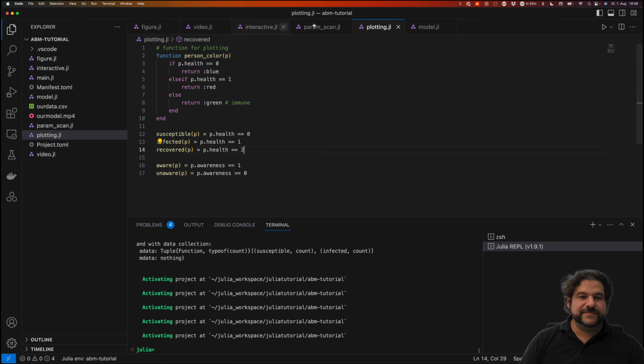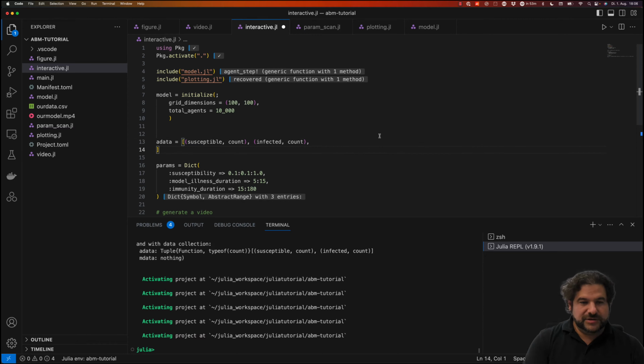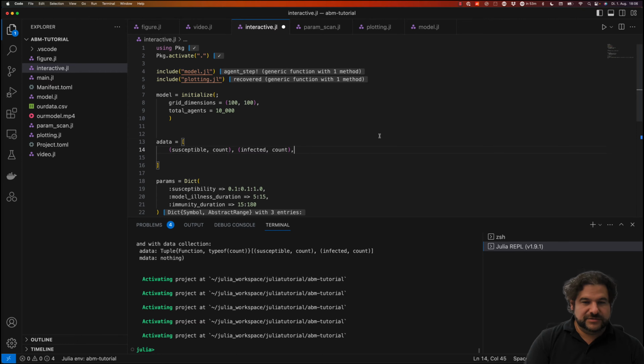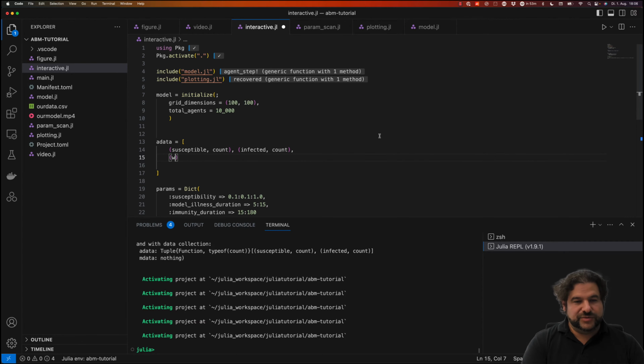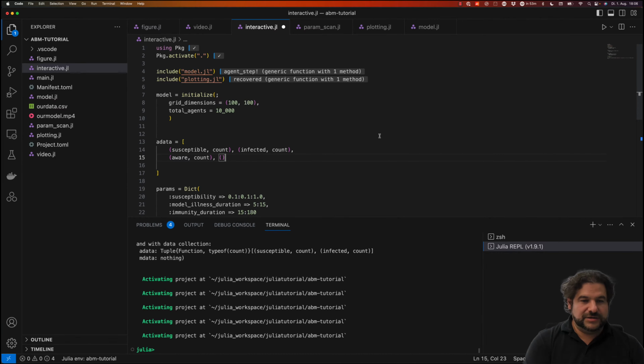These are things that we can then plot as well in our model, and we would do this maybe here by counting them as well. We could then put aware, comma, count, and unaware, comma, count. And then we would see not only the amount of aware, but also the amount of unaware people.